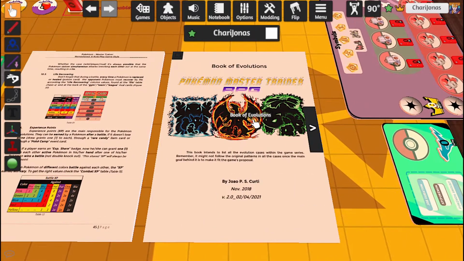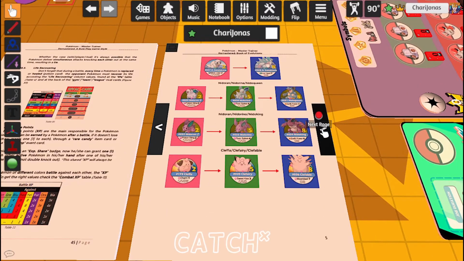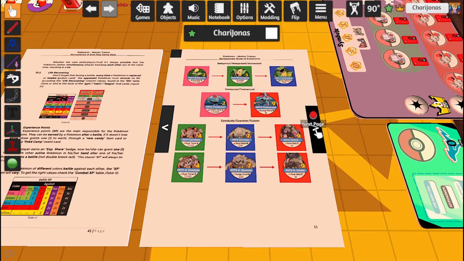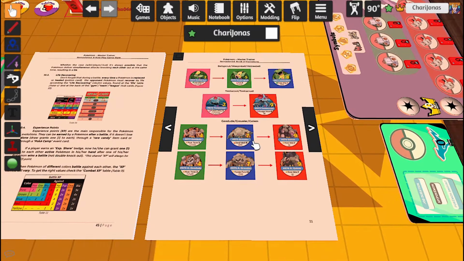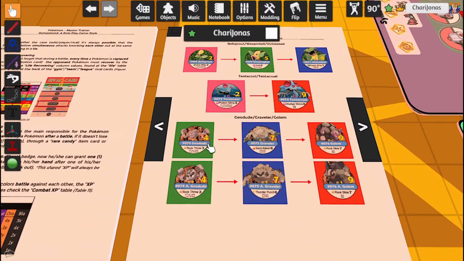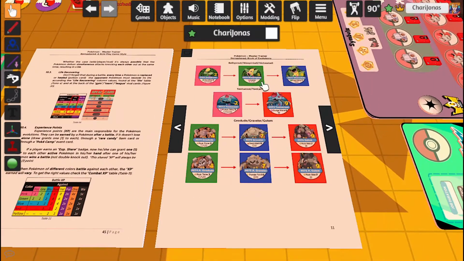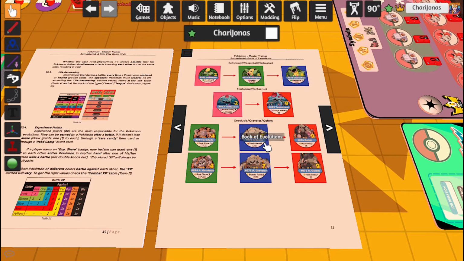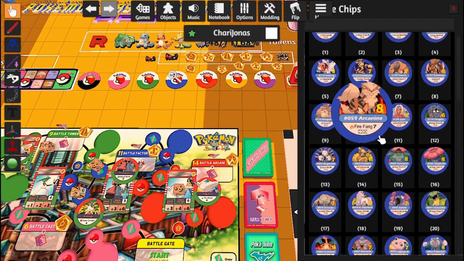Right next to it we have the Book of Evolution. This way, anytime you capture a Pokemon and it's going to evolve, you can come here, look it up, and then you already know which color is going to be its next chip. So let's say we capture a Geodude, and I don't know which color Graveler is going to be. I just come here to this PDF, look it up, and then I can find that Graveler is a blue chip color. So then I come back here to the blue chip bag and search for it.